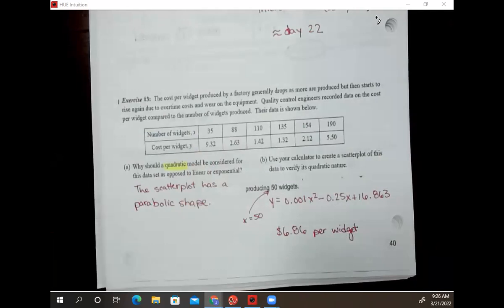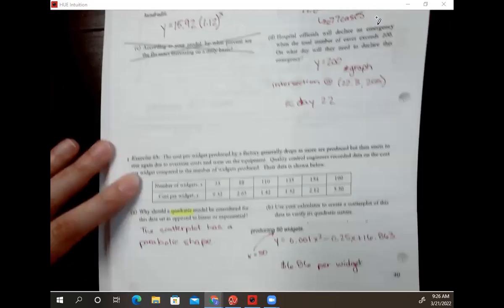Questions for me on this second example for today? Okay. These were the longer problems because I had to enter all this information into my calculator and find that best fit model. The next couple that we're going to take a look at are going to be find the slope or what does the y-intercept mean. So the last couple examples we'll do today will go by a little bit faster. Go ahead and turn the page for me.